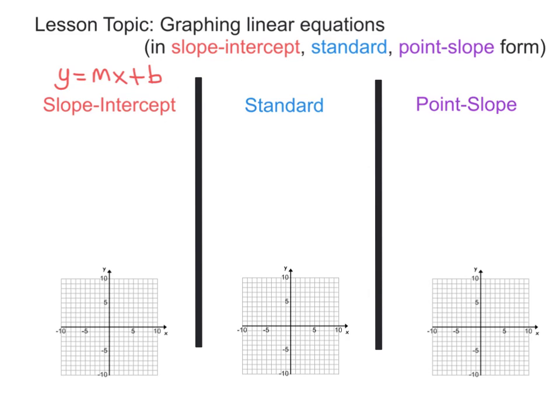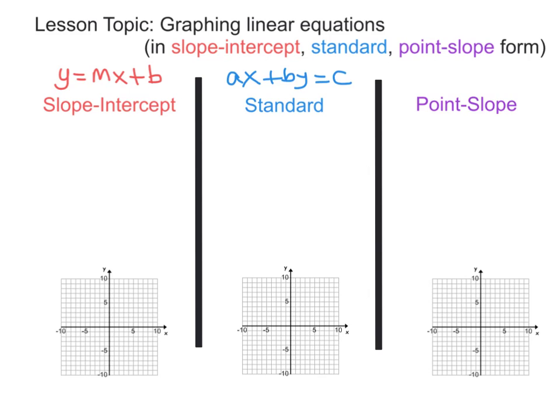The second form, standard form, probably a little less recognizable, but we use it a lot, is ax plus by equals c. And in standard form, again, the x and the y represent any point that exists on that line. Other than that, for a, b, and c, we're not going to be talking about specifically what they represent, but we will use the numbers that we put in for those variables to help us graph it. More on that in a little bit.